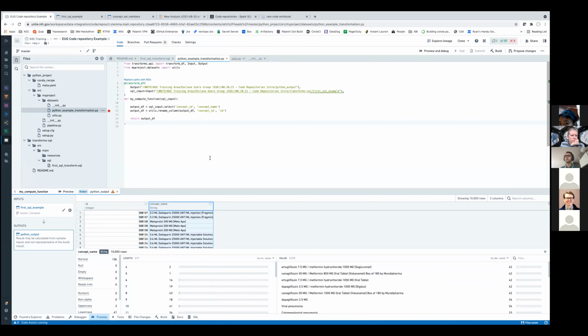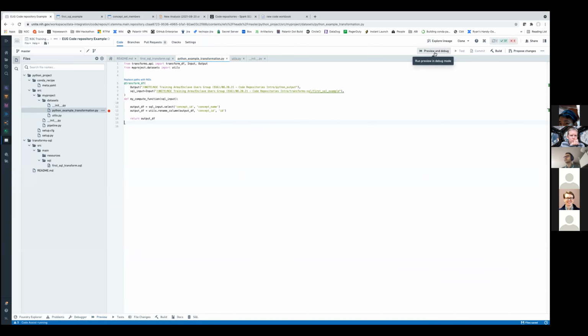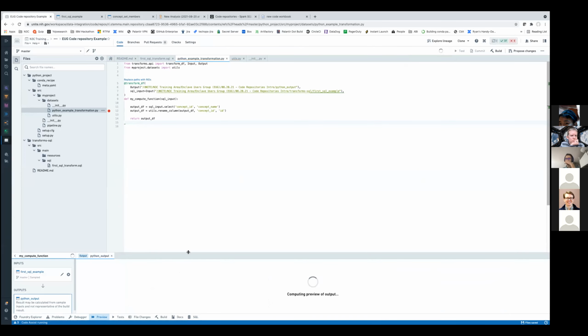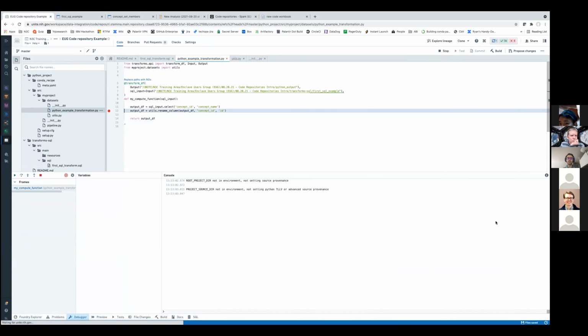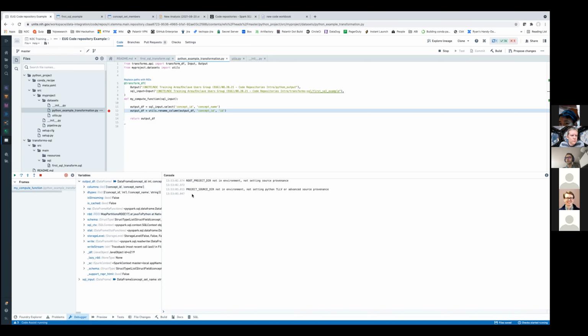Now, if I put a breakpoint here, and now instead of preview, it says preview and debug. And so now the code stopped here, and I have these two variables, which I can explore here and look at their values. So for example, these are the columns of my output data frame.